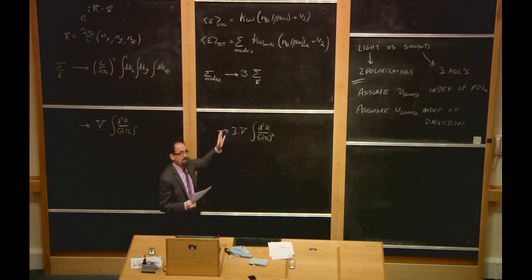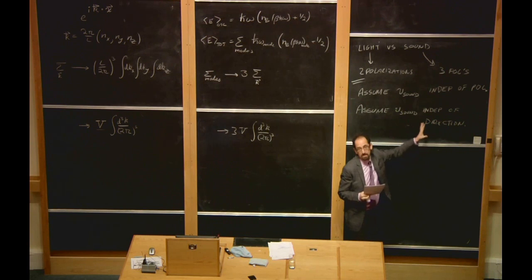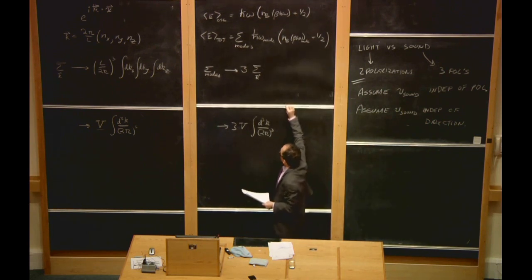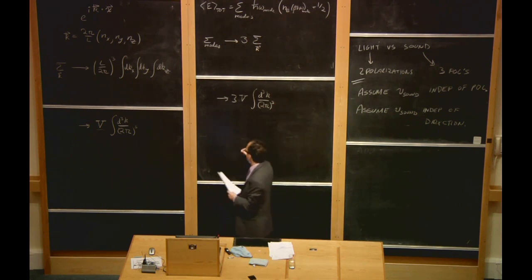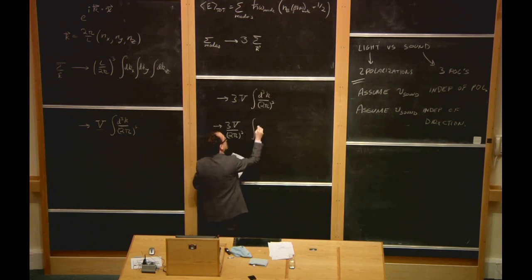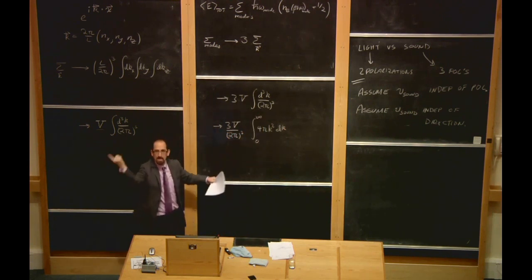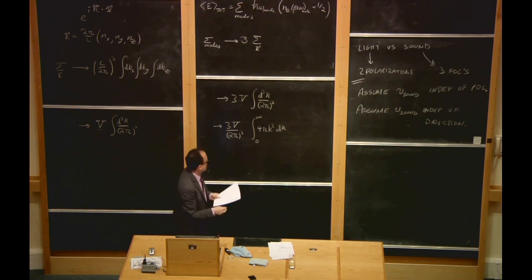Now, since we've assumed over here that everything is isotropic, in other words, velocities are independent of direction, we can then take this three-dimensional Cartesian integral and turn it into a spherical polar integral. So we have 3 times the volume. Let's pull out the 2 pi cubed here. And then we have the integral of 4 pi k squared dk from 0 to infinity. Is this familiar? The 4 pi is the integral over the spherical directions. Yes? Spherical polar coordinates. Everyone's happy with that.